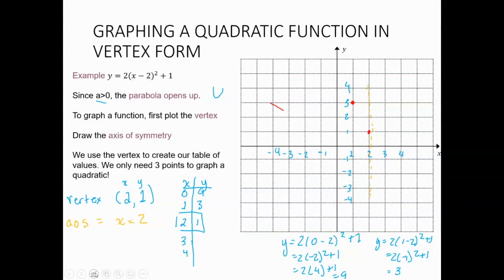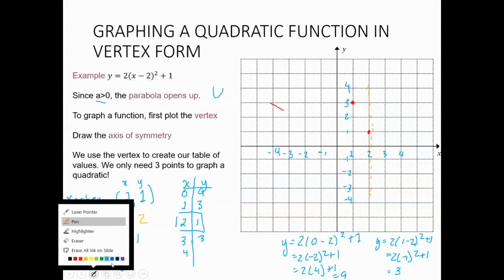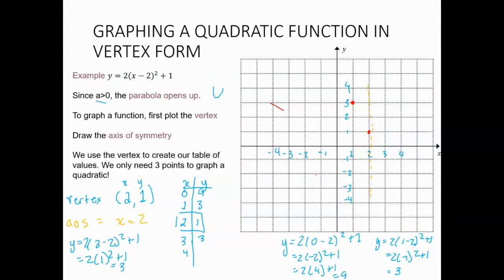And then we're going to now do 3. This is just stuff that you could do off to the side, like I'm doing on rough paper, right? Or you might just be able to throw it in your calculator and do it in one go. That's probably the easiest way, but whatever works for you. So I'm also going to get a 3 here. So, sorry, the arrows, there we go, there's 3. So now I have 3 and 3, so we're going to draw that point on my graph.